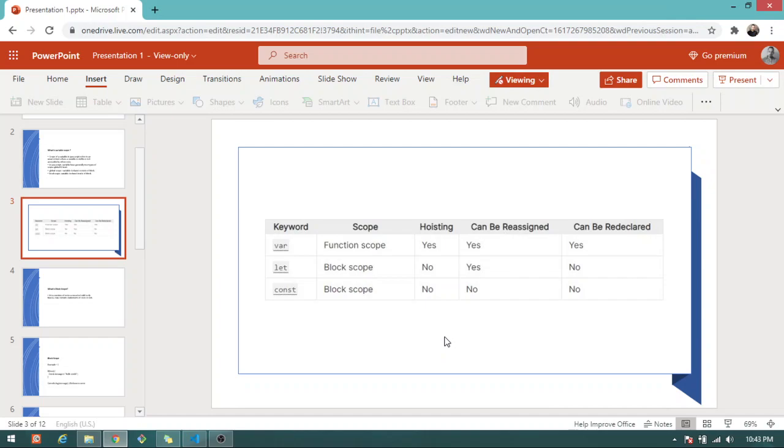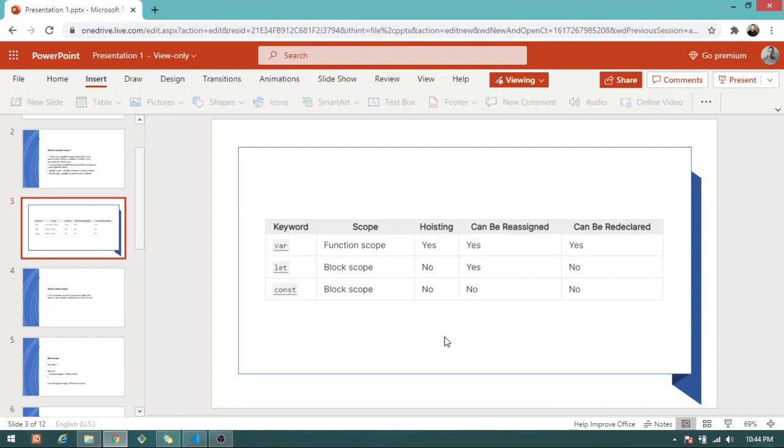Here we see that a variable can be declared in three ways: var, let, and const. There are a few things which we need to keep in mind. When we declare a variable with the var keyword, the scope is function scope, and hoisting can be done.